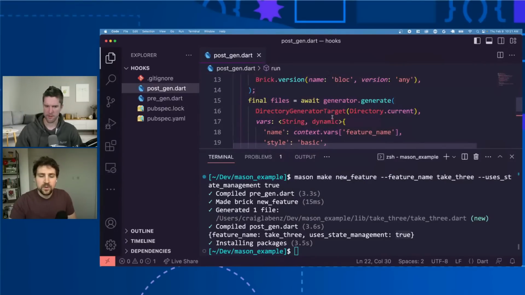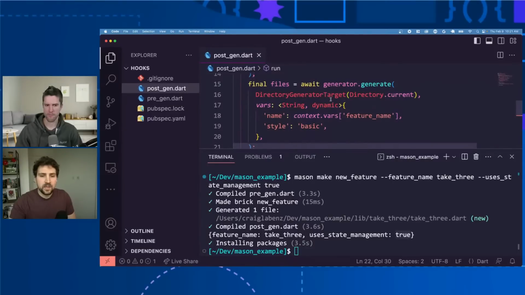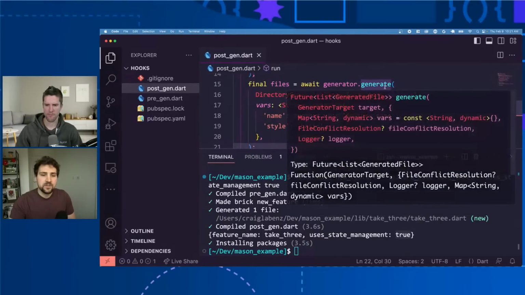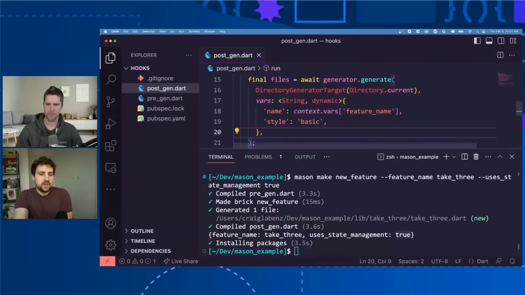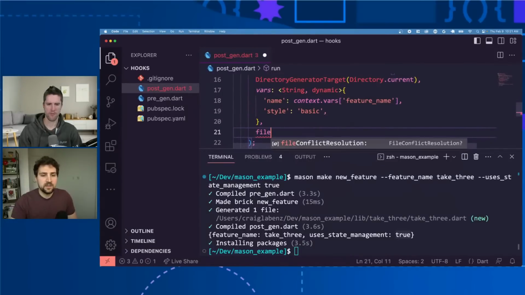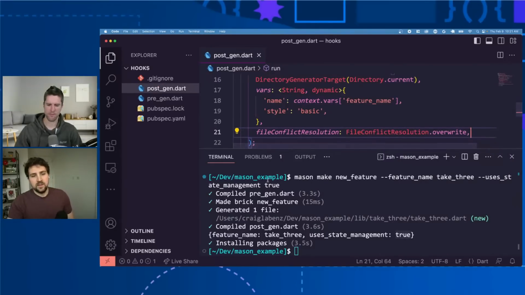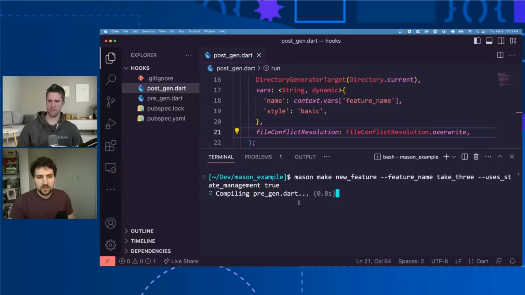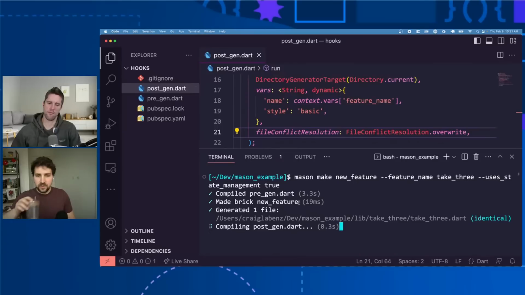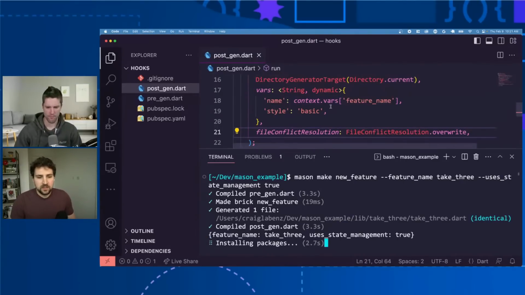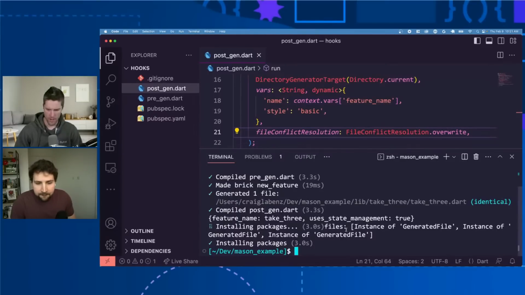Well, we're not specifying a conflict resolution, which is okay. Maybe we should also specify file conflict resolution strategy. Okay, because you probably want to overwrite anything that is already there. And then let's just see. Trial and error. Compiled. Cool. Okay, so we did get 3, 4. Okay, so it did work.